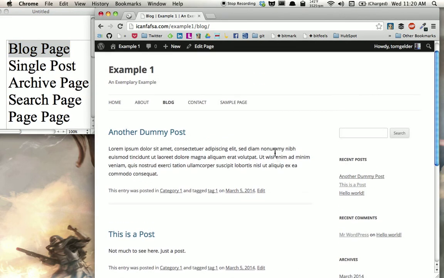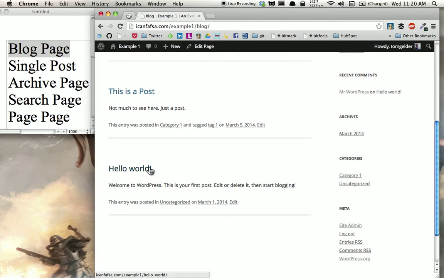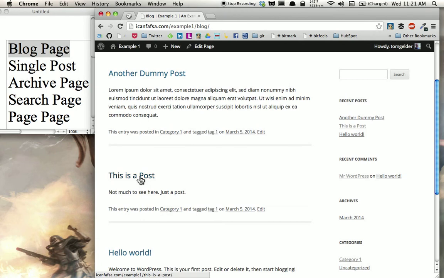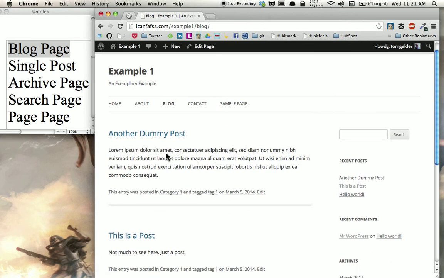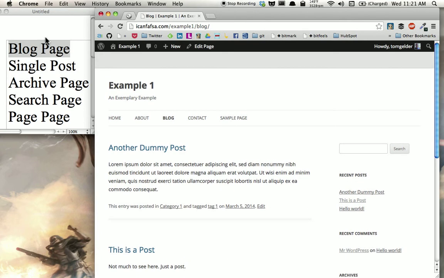It shows all posts, up to a certain number of posts that you set in your blog settings. As you can see, the hello world, that's the one that WordPress just comes with. And then I made this as a post and another dummy post. These are just dummy content. And so when we say go to your blog, or where's your blog page, or this PHP file creates a blog page, then we're saying that basically it's your blog. It's where all your posts, regardless of their category or chronology, appear.